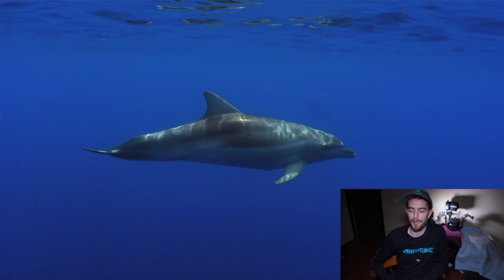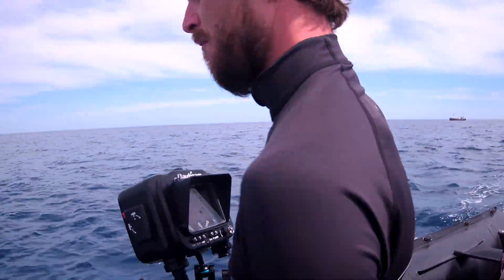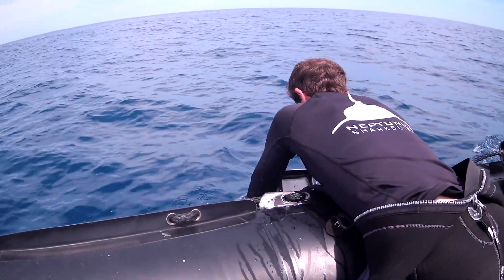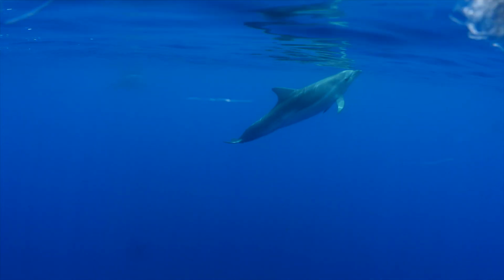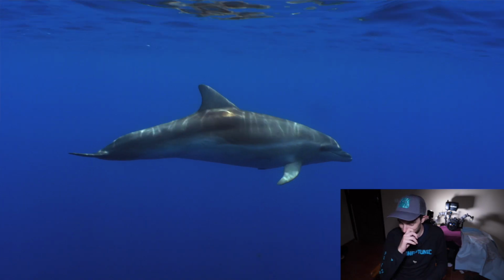This is probably my best underwater dolphin shot, and it's done by just holding the camera under the water by the side of the boat. As I said earlier, all underwater techniques of trying to get in the water with the dolphins here doesn't work. And so, I've created the technique of just dipping the camera in as far as my arms will go and see if they come over, and this one did.